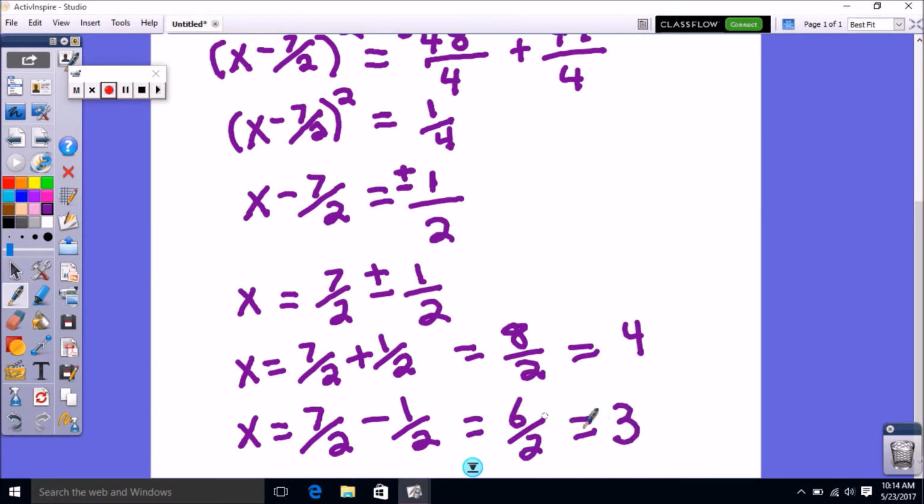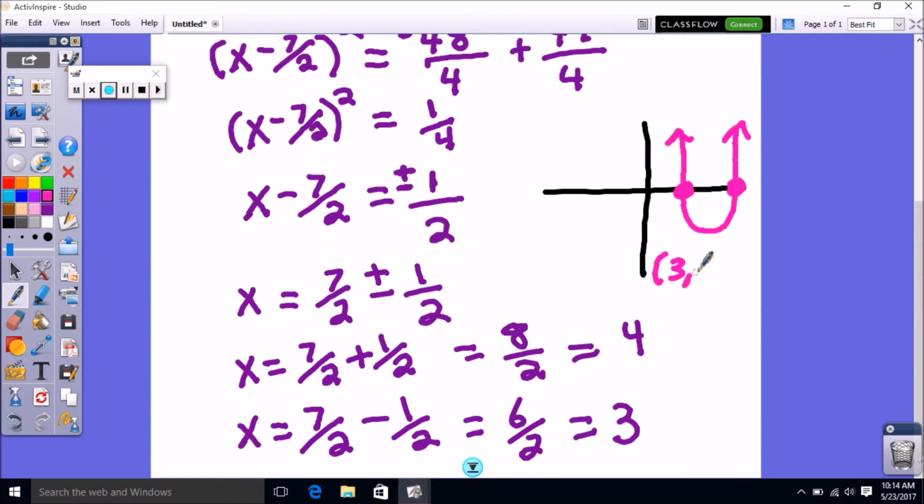And if you remember at the beginning, we said that if we factored it and set those factors each equal to 0, we have solutions of 4 and 3. Remember, solutions in a quadratic just mean where the parabola is going to intersect the x-axis. So it's going to intersect the x-axis at (3, 0) and (4, 0). That's all we're doing when we are solving quadratics. The whole chapter, this lesson, is all about just finding where this parabola is going to intersect the x-axis.